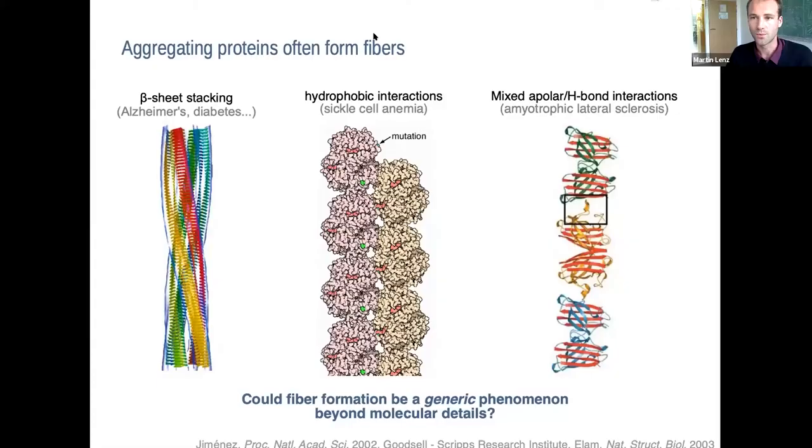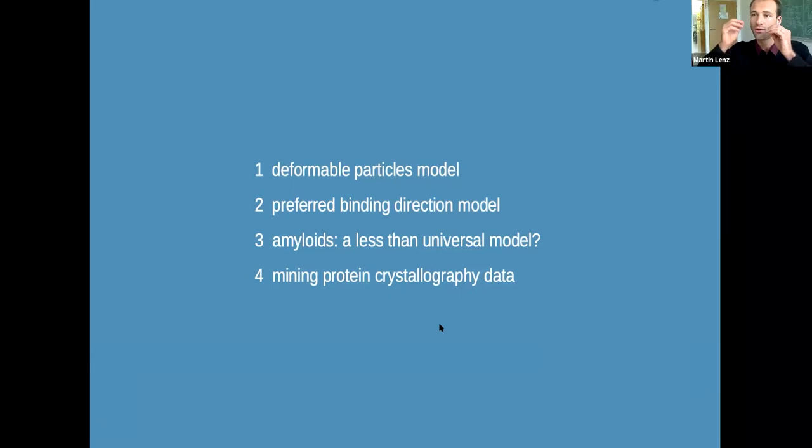So that means that it's also relatively favorable in terms of the frustration. And so that's, I guess, the idea that I'll try to put forward in the rest of my talk, starting with two different models that essentially outline the two basic ways of coping with frustration that I've introduced. One of them consists in deforming the aggregate, and the second one is this idea of settling for a less favorable binding spot in another direction. And then what I'll do is take advantage of your brains and start throwing ideas around of the directions that we've been trying to go recently in trying to see whether those ideas have any bearing in terms of real proteins.